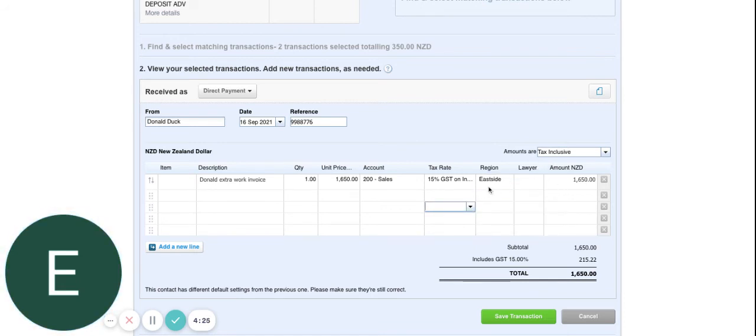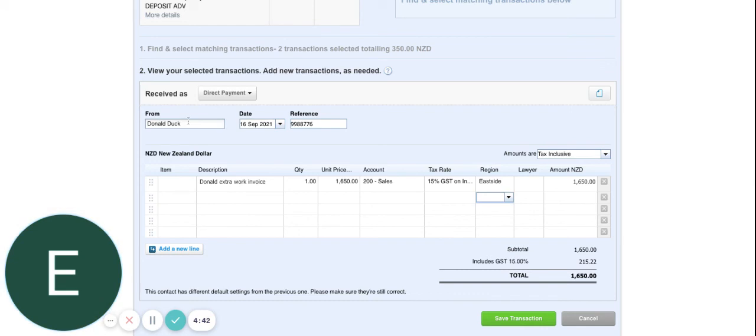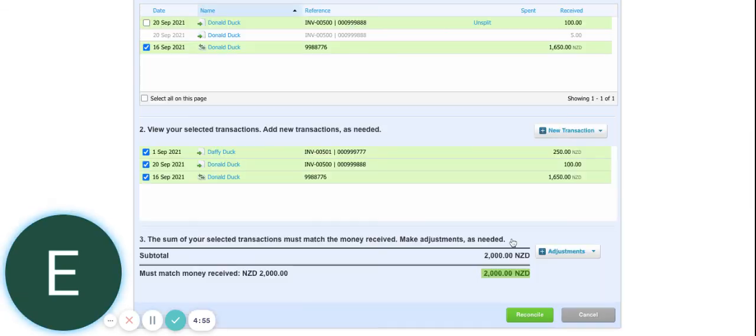These tracking categories are brilliant to be able to just really take your reporting information to that next level. But in this case, I'm only going to apply East Side, but always remembering to put the tracking in if you're wanting to get the reporting you desire in the system. Okay, so now I've got all my information. I've got my contact correct. I've got the date correct that the work was done and the invoice should have been made on that day. I've got my reference in. I've put a description in. I've put a quantity. Everything's correct. And I'm going to go Save Transaction.